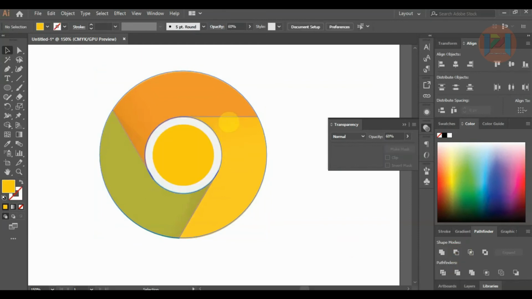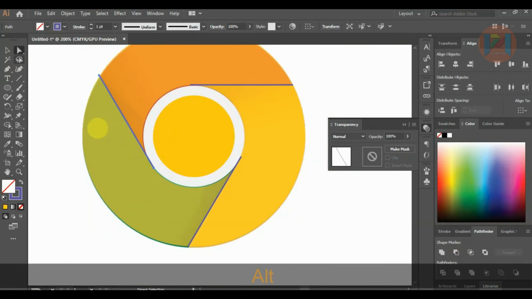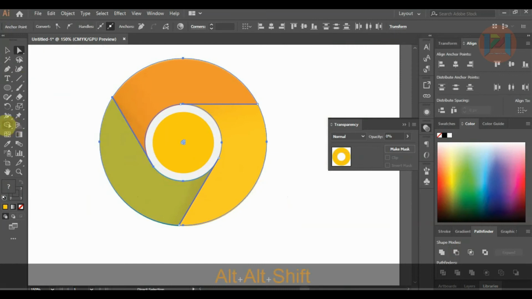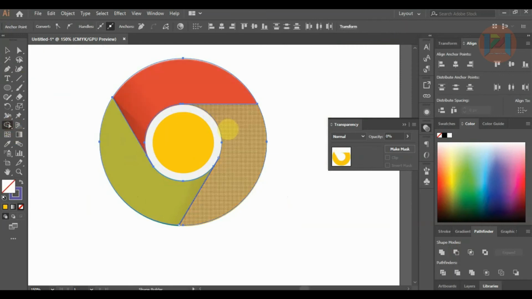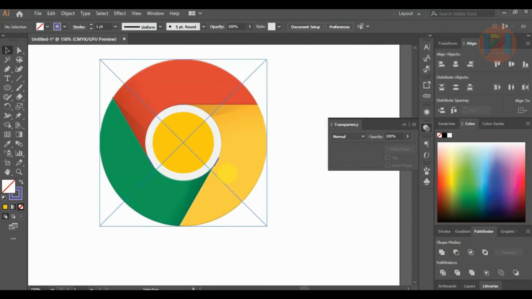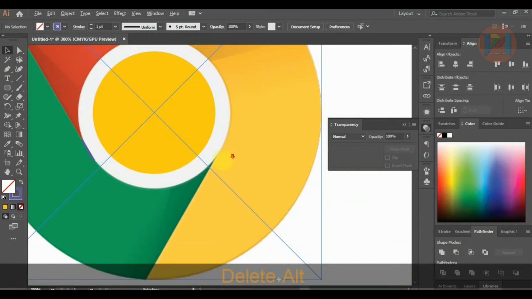So right now all the lines have vanished, but they have not vanished, they have just gone to the back of the shape. So I used Alt and right square bracket to move it to the front, and selecting all the stuff and using the shape builder tool, I just made it into 3 different parts.